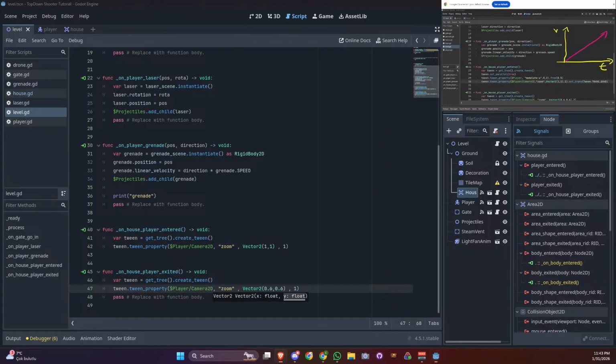However, this is not always what you want to have. Sometimes you want to have an animation transition that looks something like this, or something like this, or even something like this. All of these you could set with set trans. Now in my case, I will not be too concerned about this, but this is also something you can do. Tweens are actually quite powerful in Godot. Although at some point, if you add too many things inside of this tween, you might simply want to use an animation player. There's no hard line between which one you should be using. At some point, you're just going to get a feeling for it, but both are perfectly fine approaches.